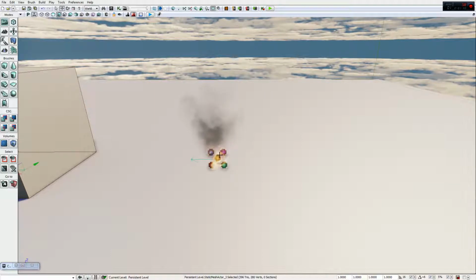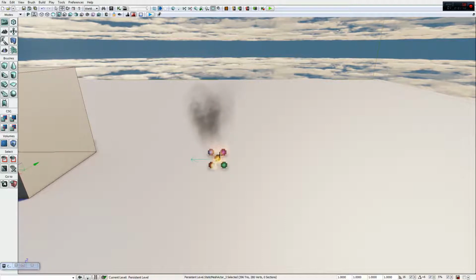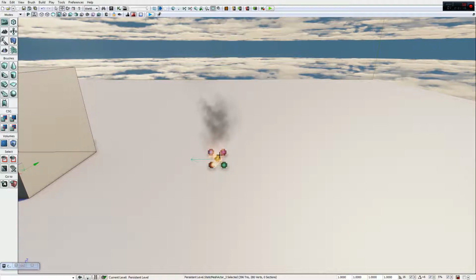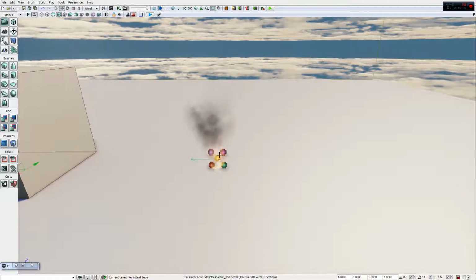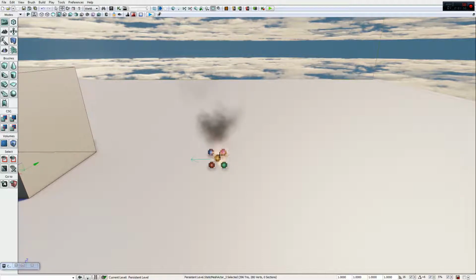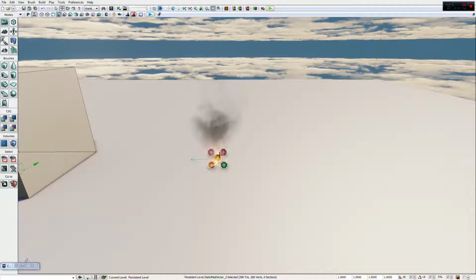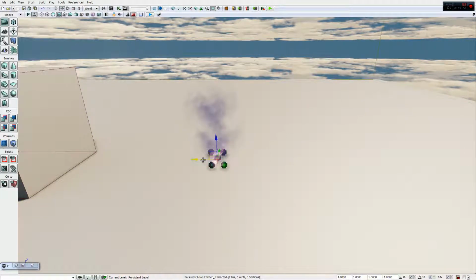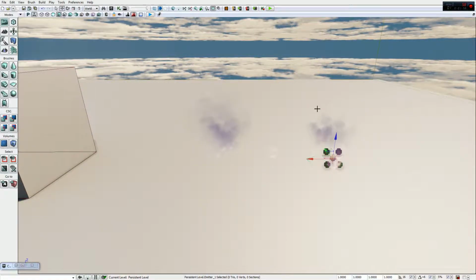There's actually an entire Matinee track specifically for particle systems. So you can easily turn them off, turn them on, and move them around within both of those programs. So it's very important to note that whenever you do move these, they don't instantly go away.